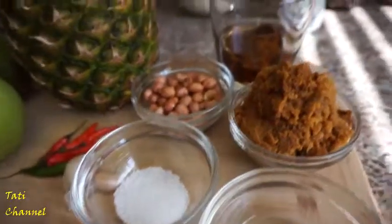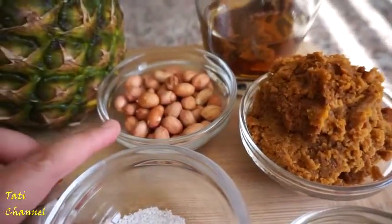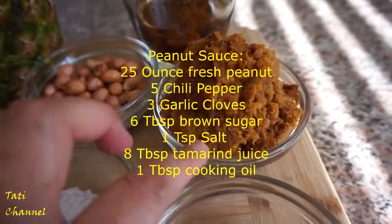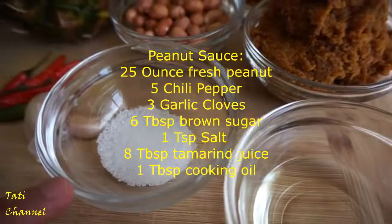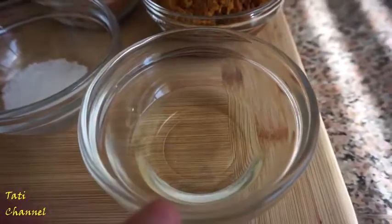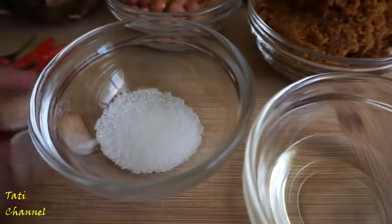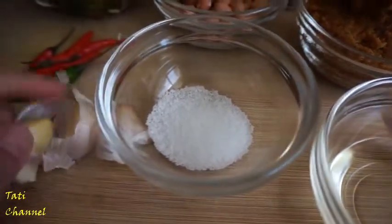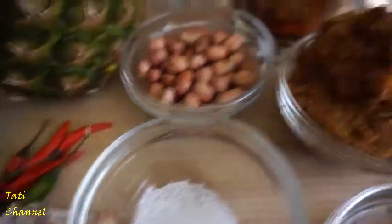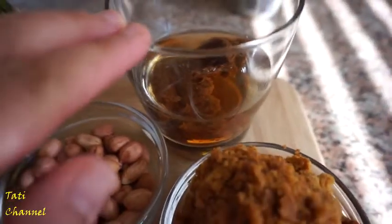For the peanut sauce, I have 25 ounces of peanuts, 6 tablespoons brown sugar, 1 teaspoon salt, and 1 tablespoon cooking oil. I have 3 garlic cloves, and also 5 chilies, and this one is tamarind.